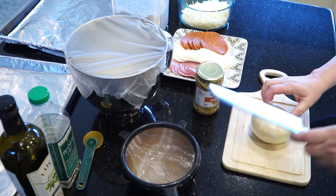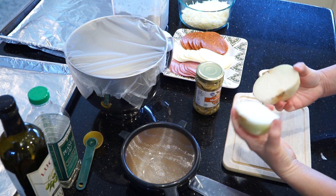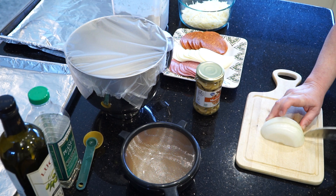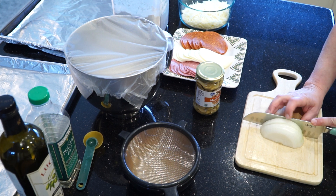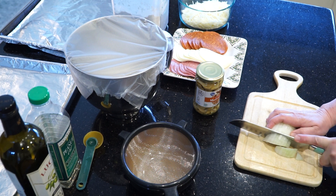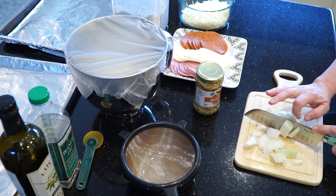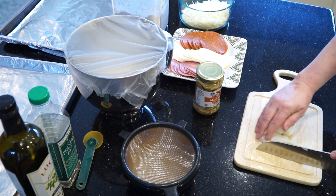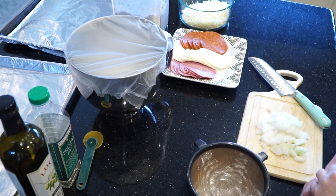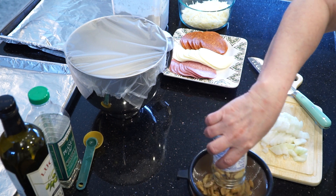While I cut up my sweet onion, I wanted to mention the jarred mushrooms. I'm using those because fresh mushrooms, when you cook them, they put out a ton of moisture and they could make my calzones kind of soggy. When you use jarred mushrooms, they've been put through the canning process and they've already released a lot of their moisture. So I can just cook them off with the onions in a pan, drain them, and then they're ready to go.